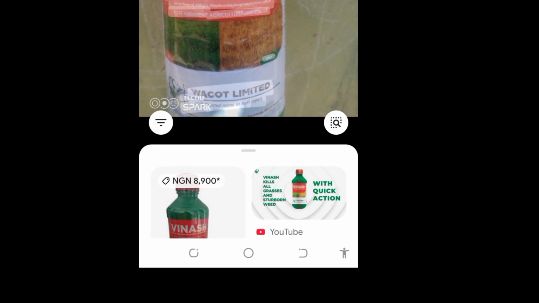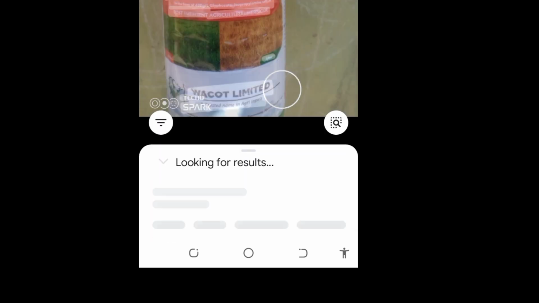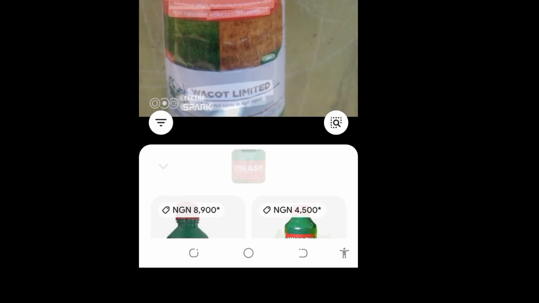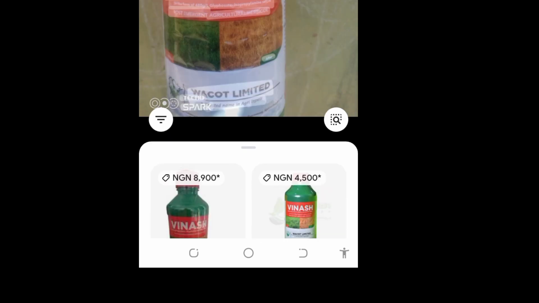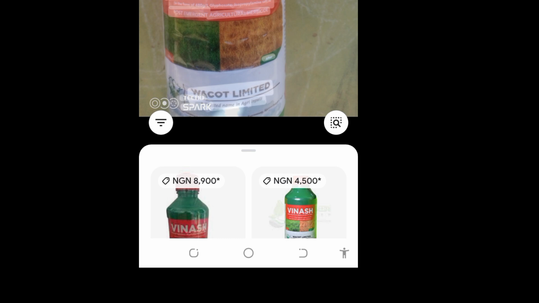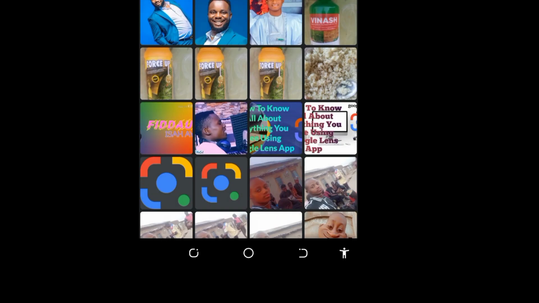That is Binash. We want to know more about it. It is a chemical that is used to harvest a farm. That is all about Binash. Since the network is poor, let us go back. So that is the price of Binash, the Binash liter, and how it works. You will know more about Binash by using this app. So we can go back and check for other things.